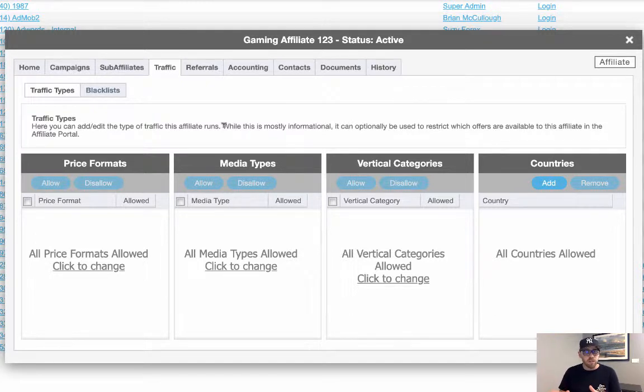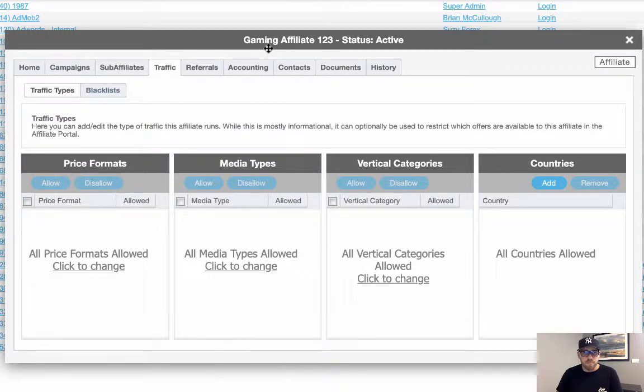Now, alternatively, you could go into your global settings and say, I'd actually like that information in the affiliate card to actually control which types of offers my affiliate sees in the affiliate portal. Now, that's a more advanced setting, and you have to be very intentional about using it. Otherwise, this information is really just informational and not controlling anything, because otherwise you may block certain offers that you'd otherwise want your affiliates to see if you mismanage this on an ongoing basis. But if you have any questions about that more advanced setting, please reach out to us. We'd be more than happy to show you how that works.